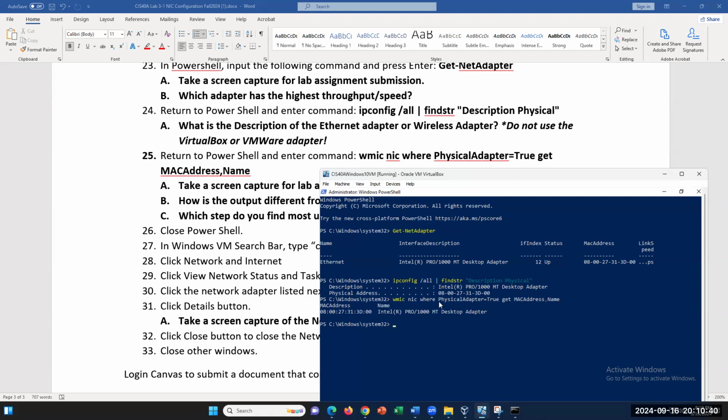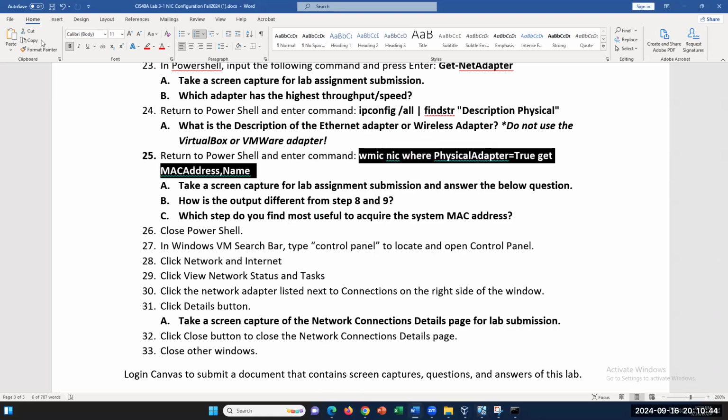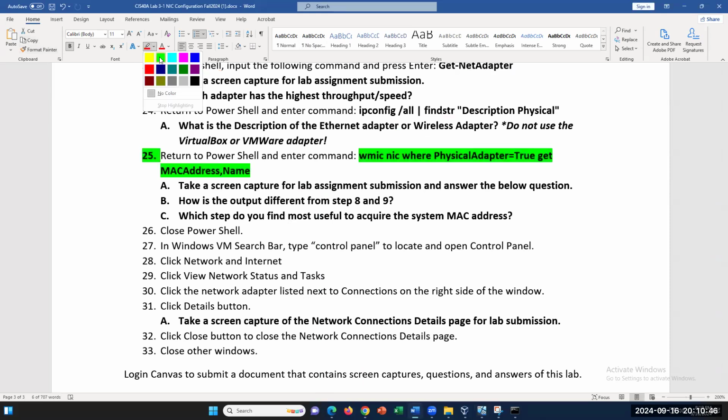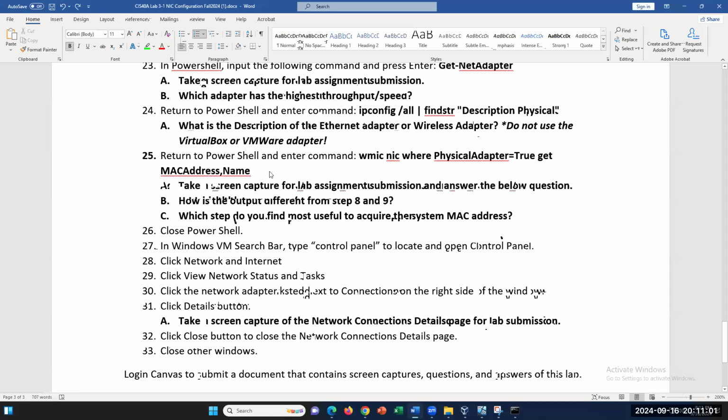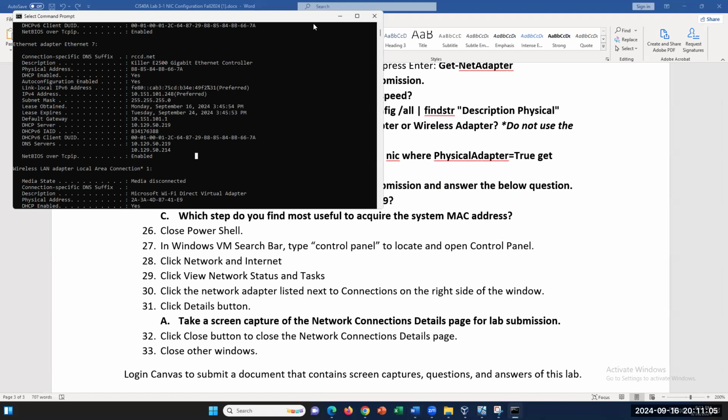You have to type it as is. This is one line, okay? One whole line. No space after the comma.